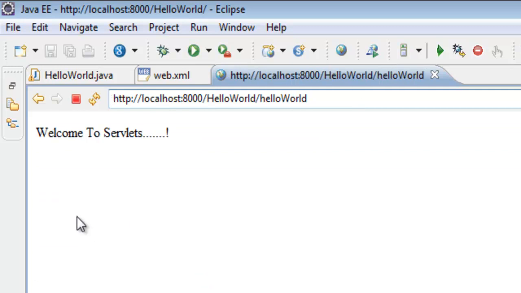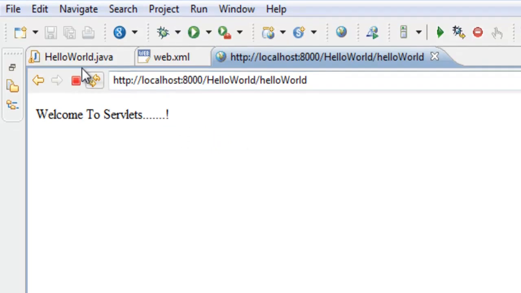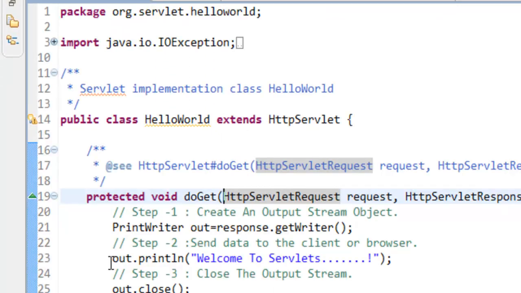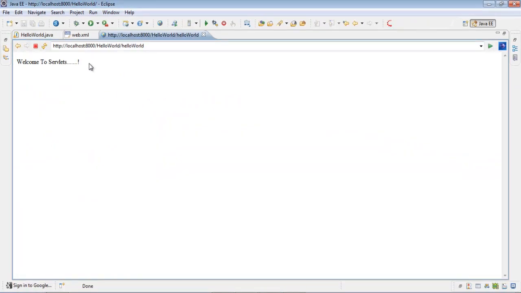Here you can see the output of our servlet after running: Welcome to servlets. As we have written only one line of statement, a simple statement which sends a welcome message to the client, the same output is displayed here.